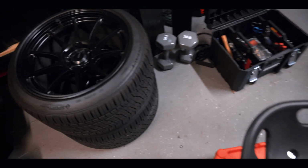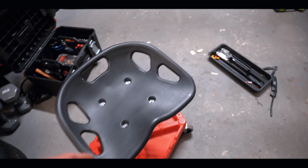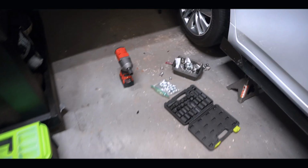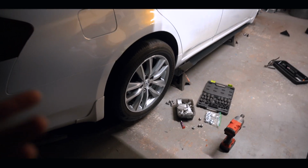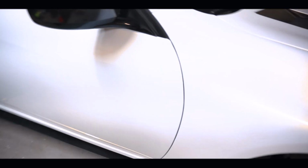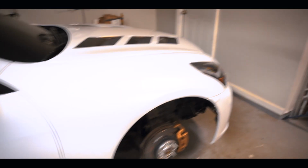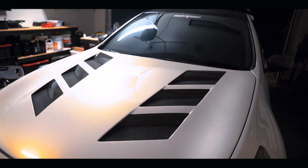So I decided I'm not gonna get new tires for the Koenigs yet. I'm gonna hold off on it. Found somebody local to just give me a little temporary set. But yeah, you can't go wrong with just a backup pair of wheels. These are the stock 17s on the Q50. So I just copped some of those to throw in here for a little bit. I'm really hoping these guys can take a look at it over the next few days and figure out what's going on with it, because I tried. I'm gonna give it to somebody else to look at it.